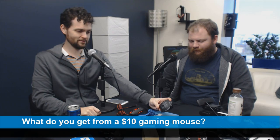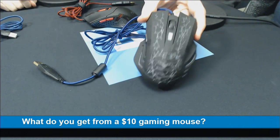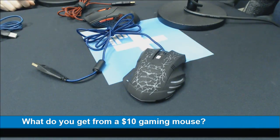I think the reason this one might sell so much is because it's the most garish. It is. It's really gamery. It really looks like magic.